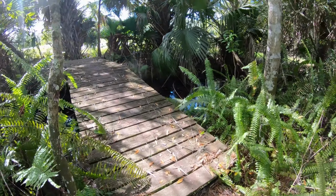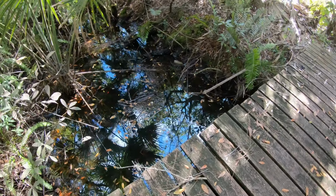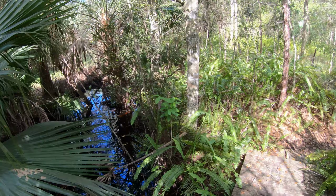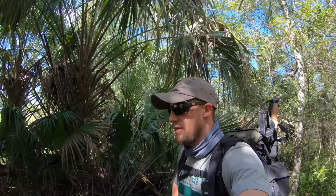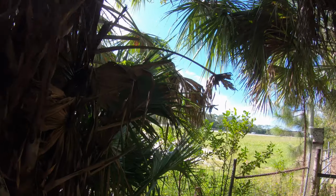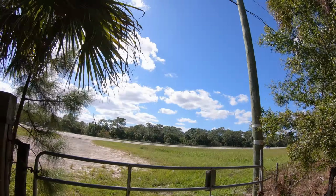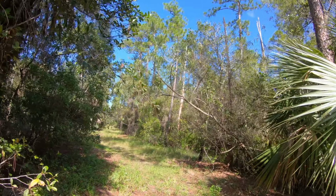All right guys, so we're approaching another boardwalk. Very convenient that they have these boardwalks and you don't have to walk through all this wet creek area here. So far, very nice, easy trail. It's kind of right next to this road right now, this section of it. Doesn't really give you the whole feel that you're remote, but it's just a small section. I'm sure it'll change, like maybe now. Looks like we're gonna be moving away from the road.